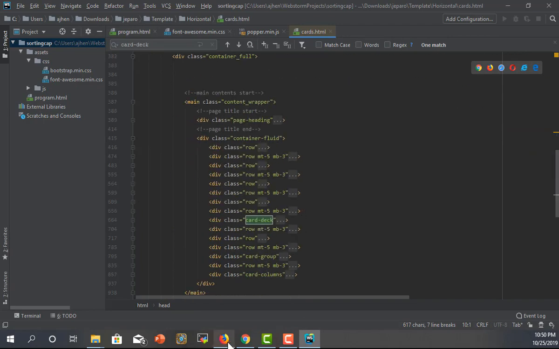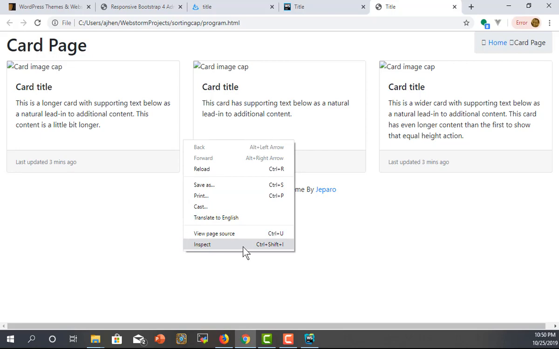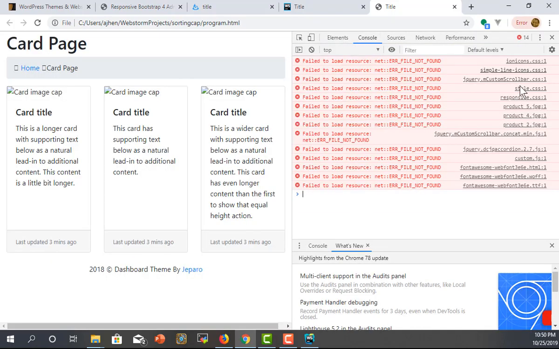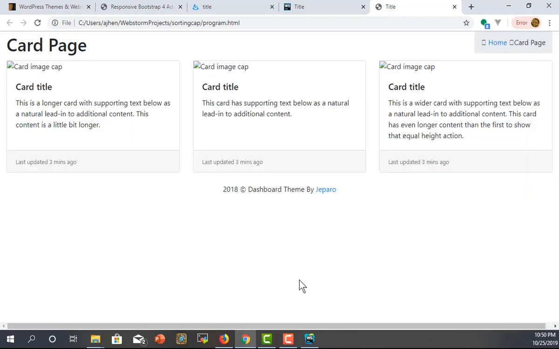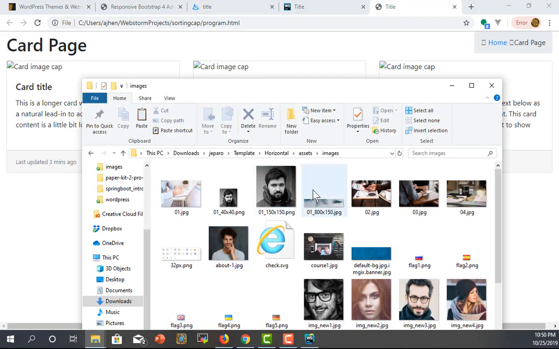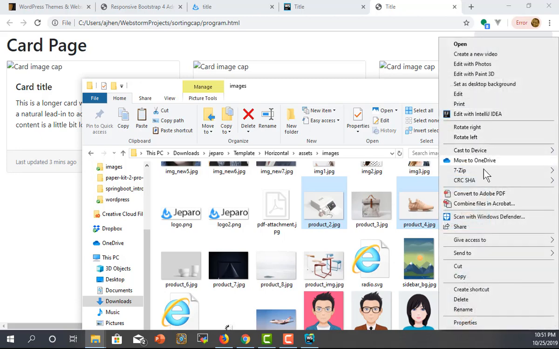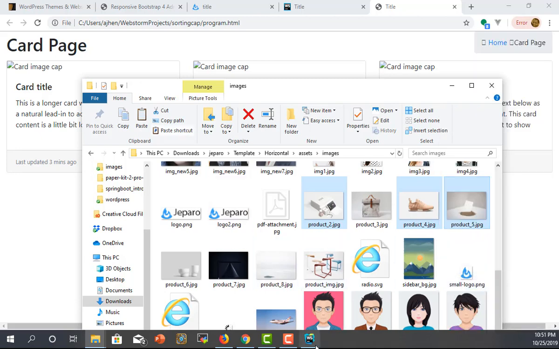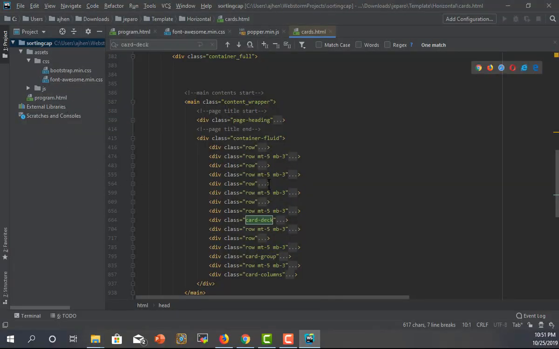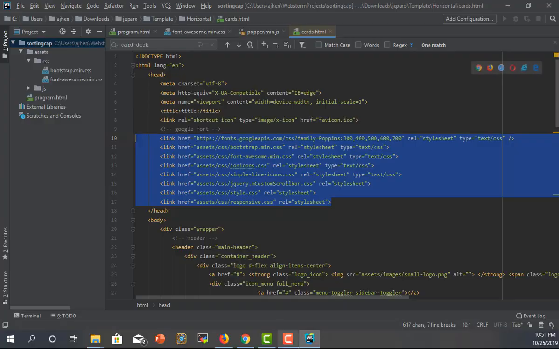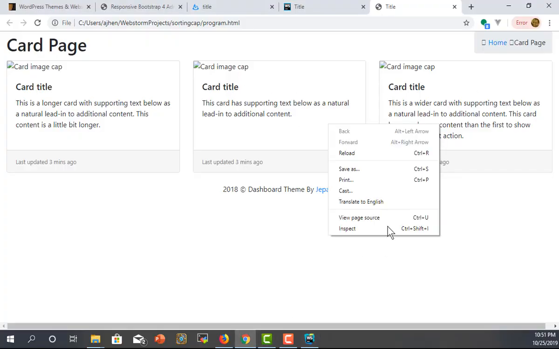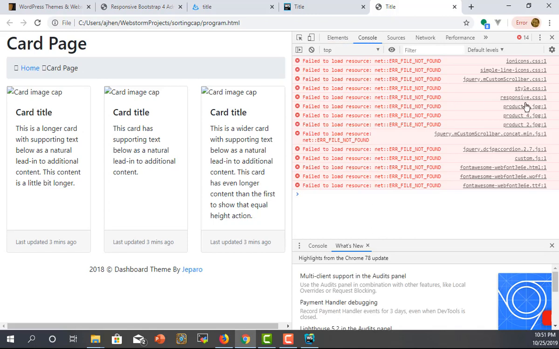And the quick way to figure that out is if I go back here and hit inspect again and look at the console, it'll tell me through the errors what it is that it couldn't find. And it needed product 2, 4, and 5. Okay, so those are the images that I need. So if I come back here and go for product 2, control 4 and 5, I can copy those, go to WebStorm, and how is it looking for them? I just need to know what folder to put them in.